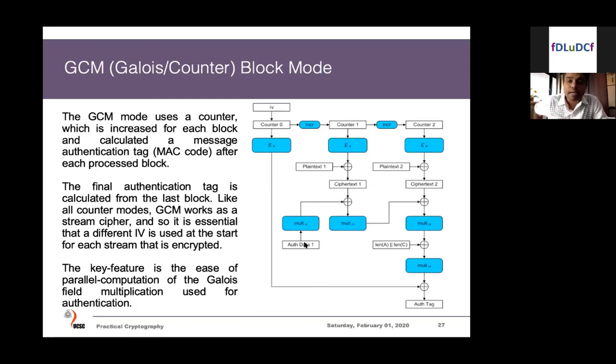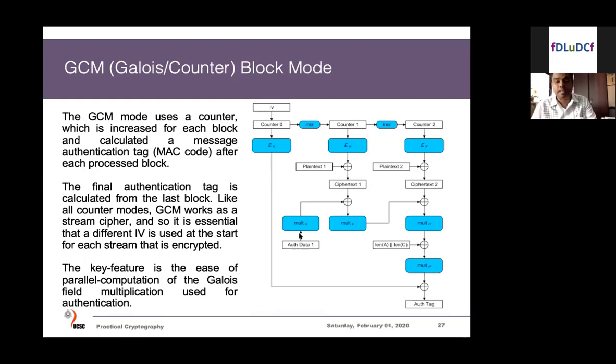Because if we change the header of the packet, then that packet cannot be routed. So we need to keep that kind of information without encrypting. But still we want to use that information to calculate the message authentication code. Otherwise, what happens? Someone changes this IP address and this misroutes the packet to some other destination. So in other words, we want to still keep some data to include in the authentication calculation in this counter mode. The data here is called additional data.